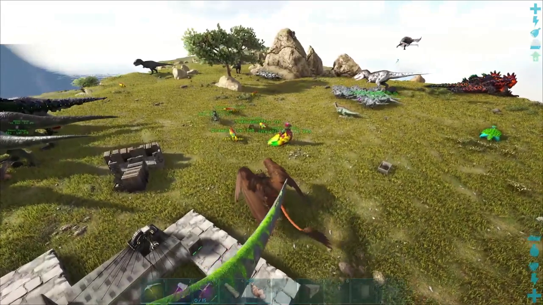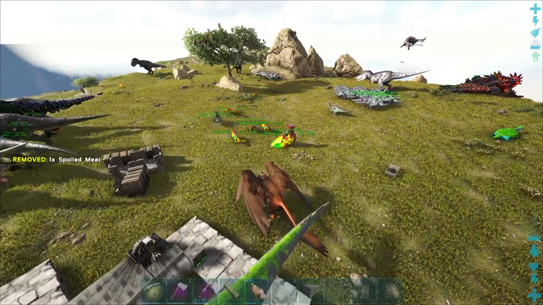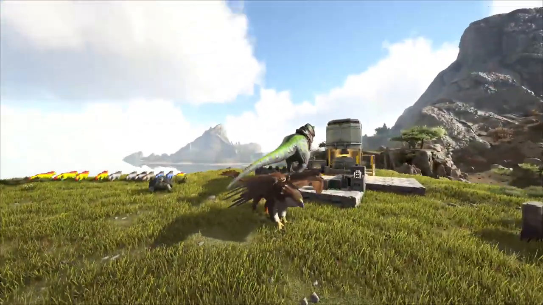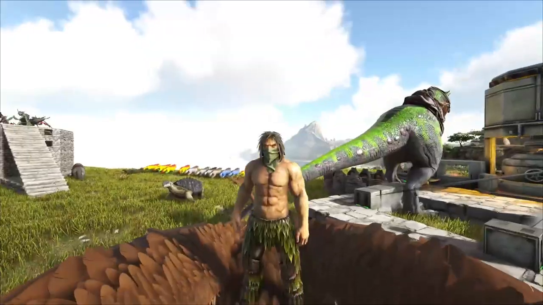But before we do all of that, there is a dinosaur out there, my friends, that I want, okay? That dinosaur, let me get in close. Let me get off my girlfriend. Let me get in close. Let's get him.